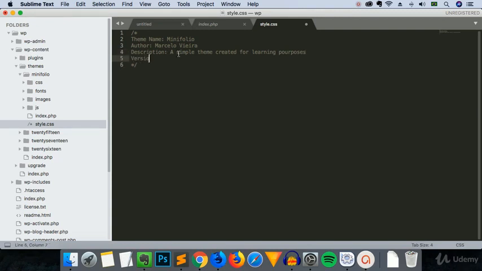Version: 1.0. There are other fields you can enter here, such as the theme's license info, the author's URL, etc. But for this course, that's enough.